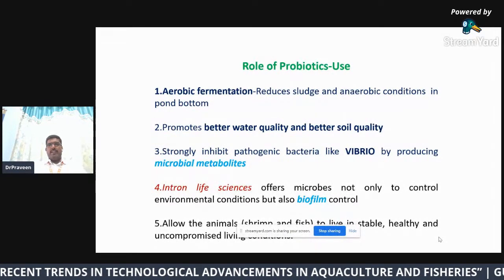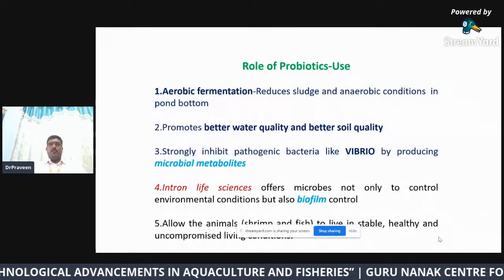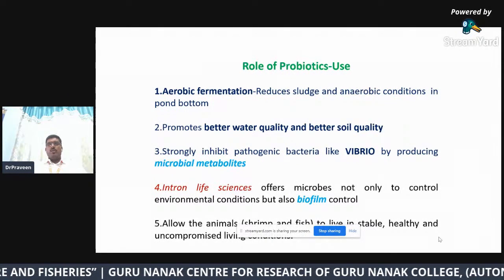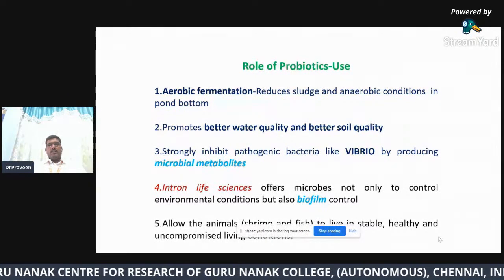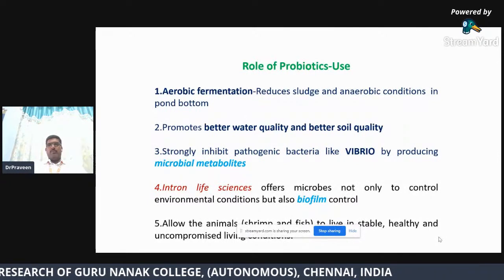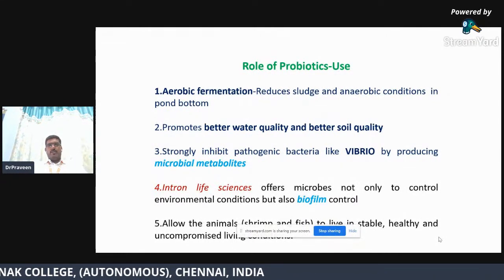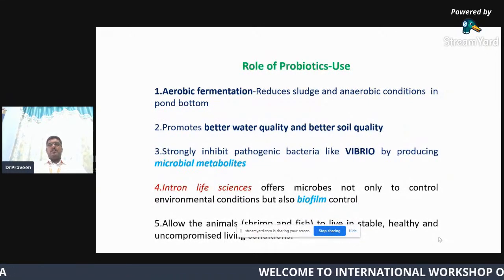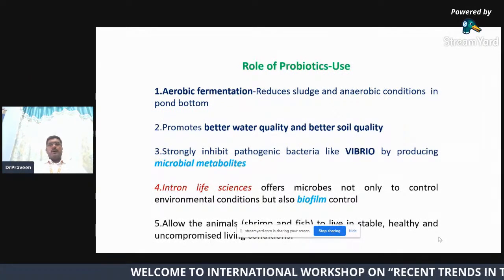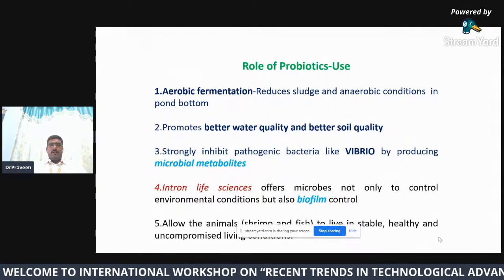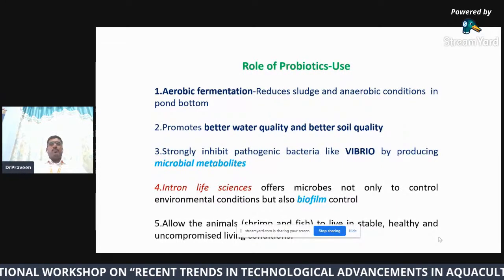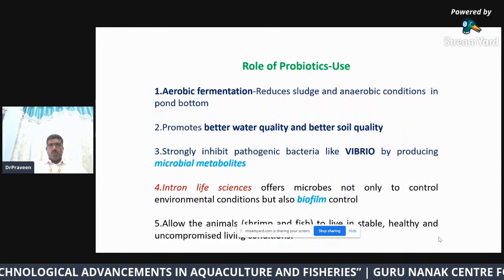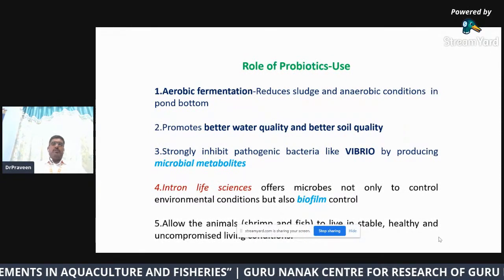After harvesting also, we will see this kind of biofilm at the bottom. Once we remove the water, we should see good quality soil at the bottom. If there is biofilm, it means you have not applied the proper probiotic and have not done proper pond management. So nowadays, all these issues we discussed, the challenges of regular mortality, poor molting, poor feeding, and poor growth, are because of the formation of biofilms only.